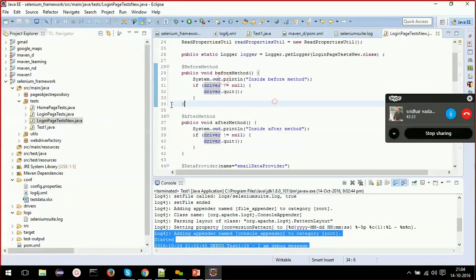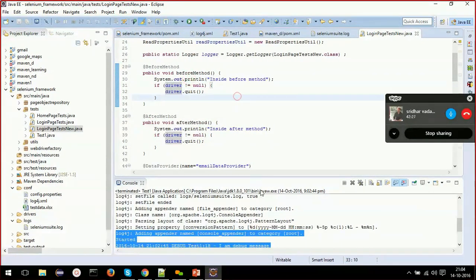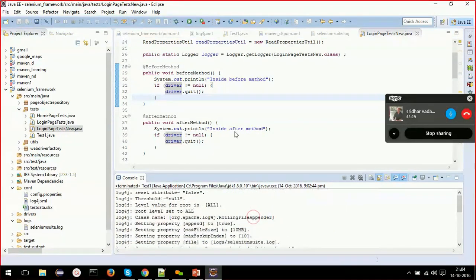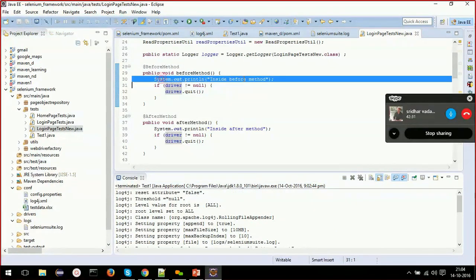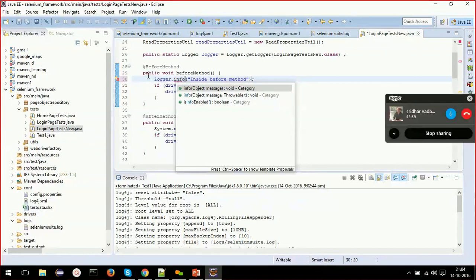In real-time applications, people hardly use System.out.println because that directly prints to the console. We don't want that. We want messages to be written to the log file. How to do that? logger.info. I consider this an info message.